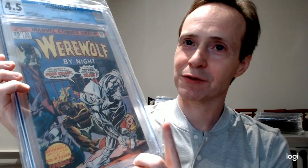that this is the one that will be in the next movie though. Okay, so those are the raw books, but then I got a whole bunch of slabs inside, and the first one is a pretty major comic, and I'm sure people that collect comics will recognize it. It's Werewolf by Night, number 32. This is the first appearance of Moon Knight.